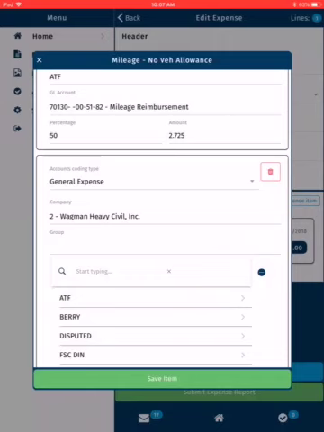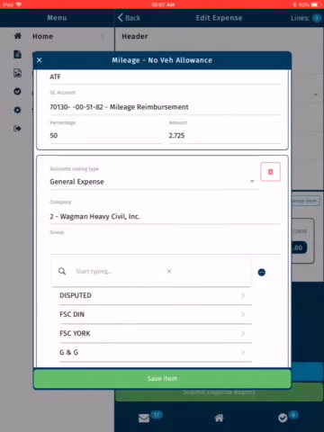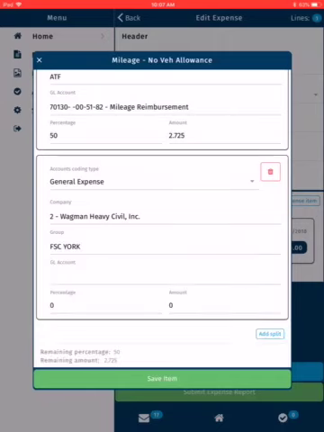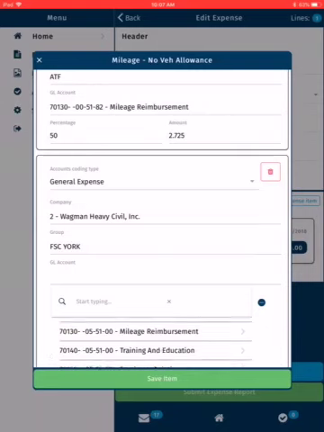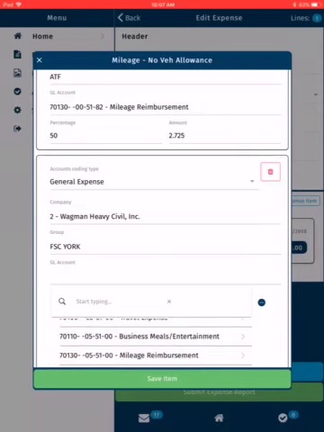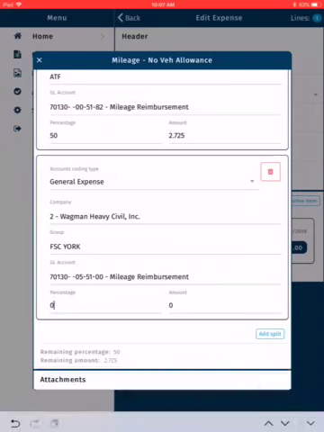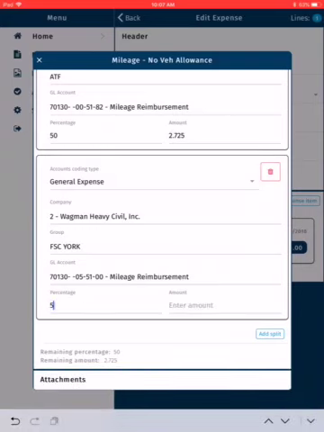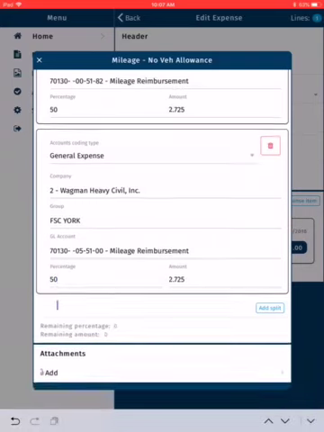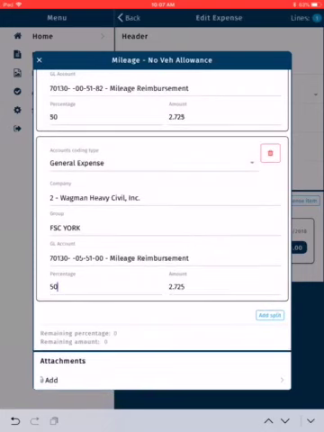The other portion of my mileage, I'm charging to Field Service Center. Sorry guys. Mileage reimbursement and 50%. Okay, you can see now that my remaining percentage is 0.